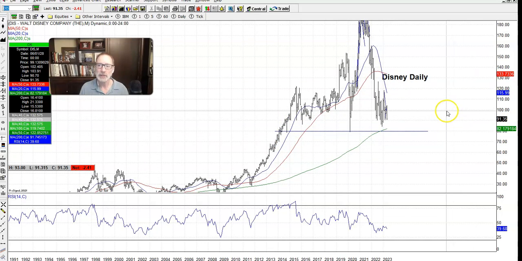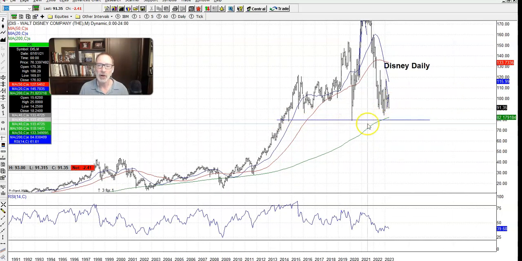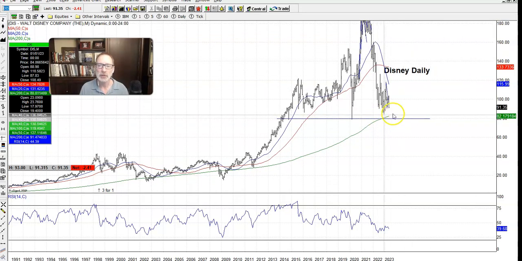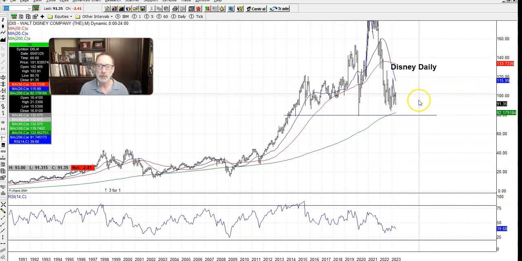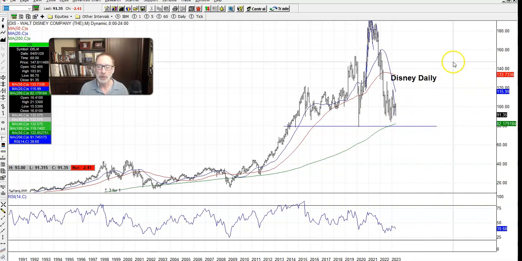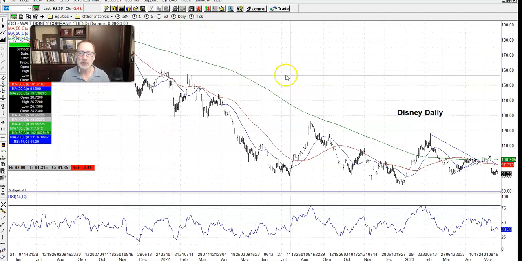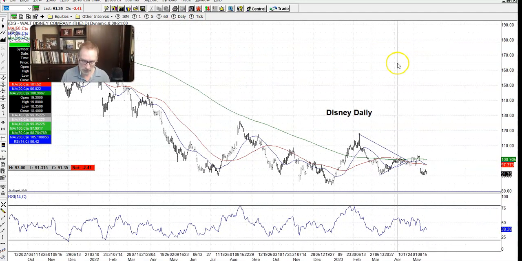So if you're looking to get long on Disney at a long-term support area, $80, and it also coincides with the uptrending 200-day moving average, I'd say in the low 80s, if you want to nibble a little bit, buy a few shares if it even gets that far down. Could be a good support area, good bounce for a long-term future hold. So keep an eye on Disney in the next couple weeks or so. Could be worth taking a look at.